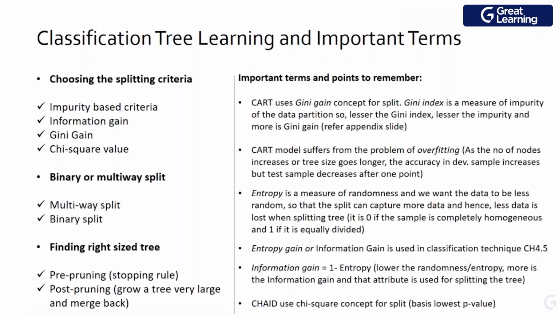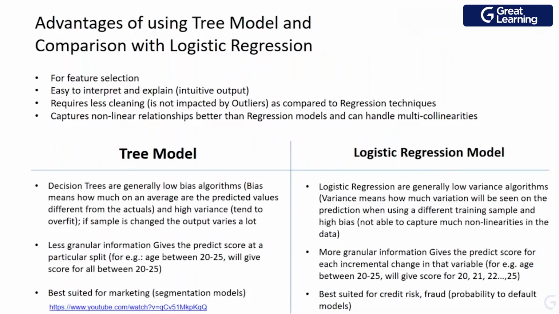And there are methods by which the CART model will treat the real or the continuous variables. There are methods attached to that as well. But in general, it can handle that. And then CHAID does not suffer from the overfitting problem, whereas the CART model usually suffers from an overfitting problem.